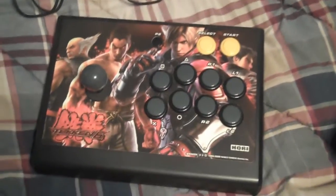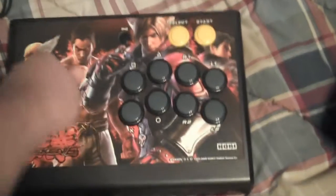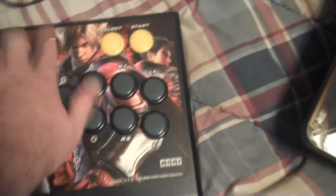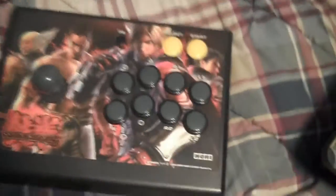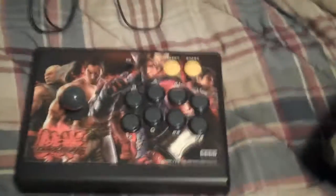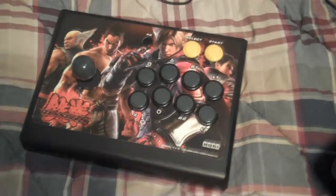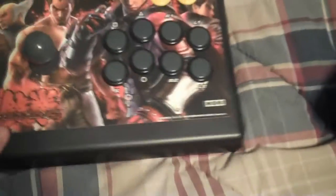This thing right here, the Tekken 6 arcade stick. This is a lot better. Start and select buttons are where they should be. PlayStation button here. I mean, it's laid out in a really awesome way. And wireless. Well, kind of. It's wireless in the same way a Guitar Hero controller is wireless.